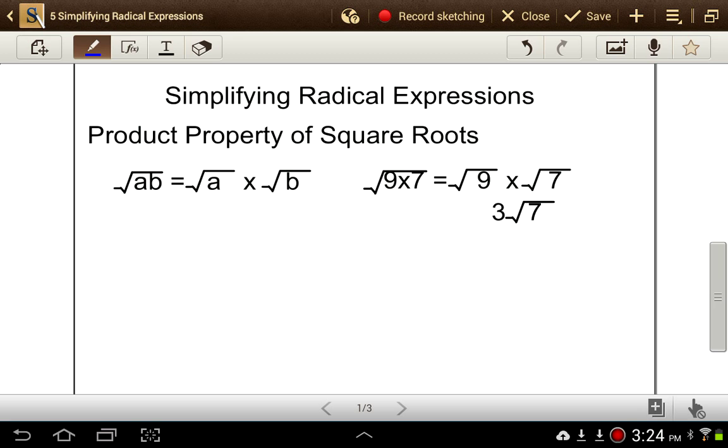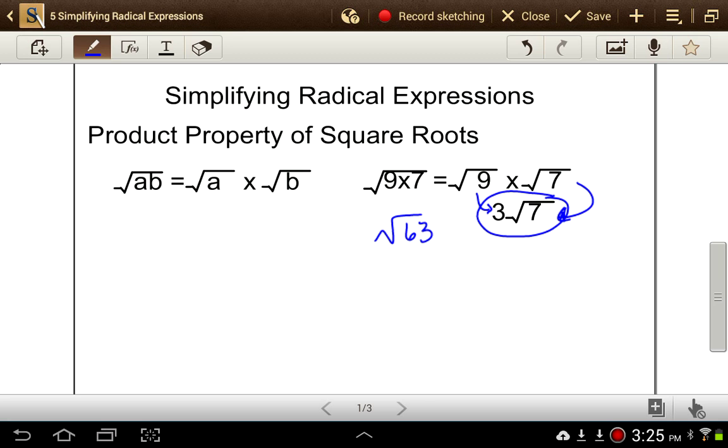Well, let's say we have the square root of 63. That's what 9 times 7 is. So the square root of 63 could also be the square root of 9 times 7, which means I could break that into individual square roots as the square root of 9 times the square root of 7. I cannot simplify the square root of 7, however, I do know that the square root of 9 is 3, so that's where my 9 becomes the 3, and the square root of 7 remains the same. So my final answer would be 3 times the square root of 7.